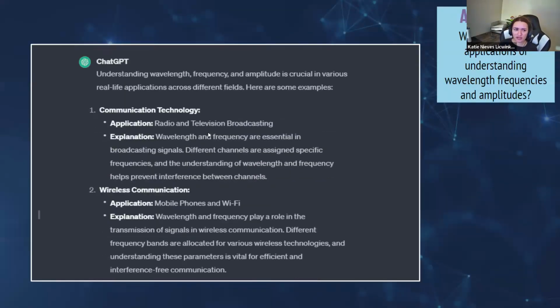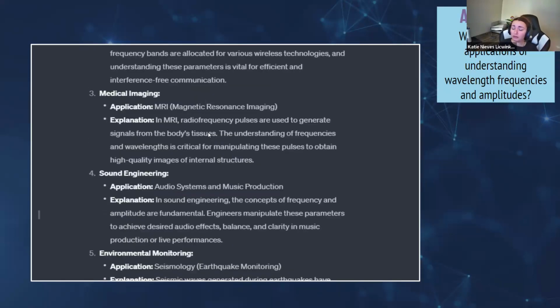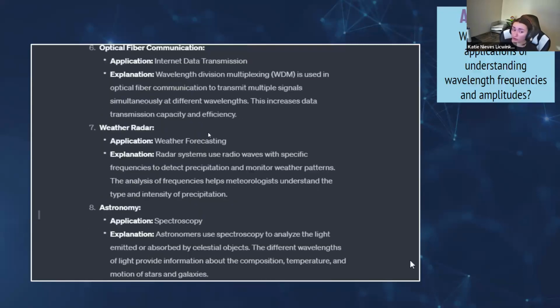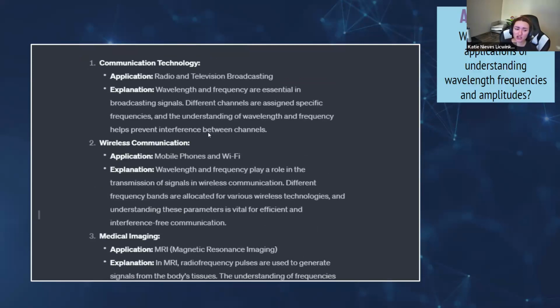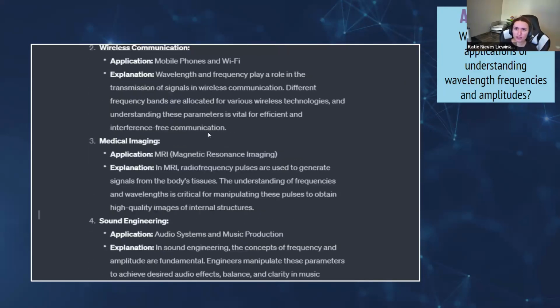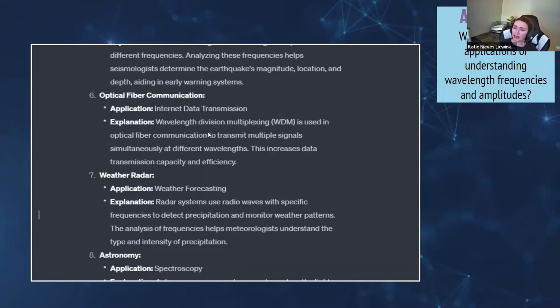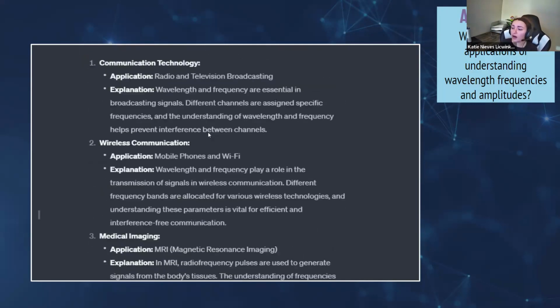Same example, this is from ChatGPT. This is their response. What they did was they broke it down. Here are some ways that this connects to real life or exists in the real world. Here's the application of it. Here's the explanation of it. So as the teacher, I can look and say, okay, I want my students to do an end of unit summative, but I really want to make sure that it's connected to real life. Here are some ideas that I could use to build out my assessment.